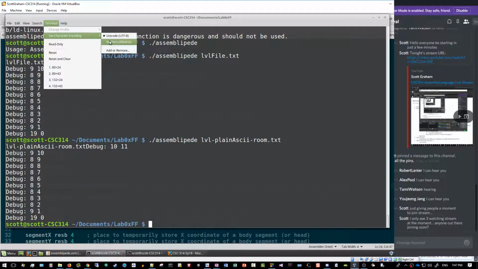But if you switch to this Western IBM 850, and if anybody's trying to follow along with me, you should have a question right now, which is, I don't see that. So is anybody following along with me and not seeing this option under character sets?